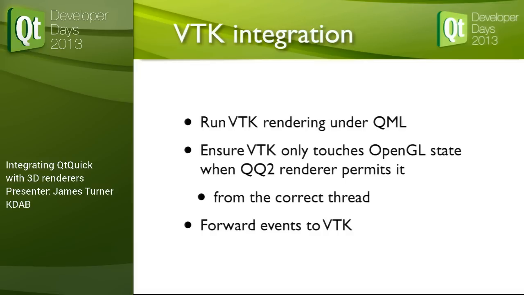But we have some problems, because all this rendering might be happening in a separate thread. But we're talking to our VTK actors and our VTK polygon, tube extractors and all those VTK things potentially on the main thread. And with arbitrary VTK calls, we don't really know which ones might allocate textures or make other OpenGL state calls. So we need to be rather careful to essentially look through the VTK source code and figure out which bits of API we can touch safely from the main thread versus the render thread. And that's quite awkward. And it's not just a question of the correct thread, but also when, because again, there needs to be a valid OpenGL context to make these calls, and we need to make sure we can give it one.